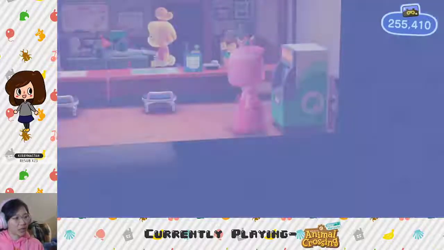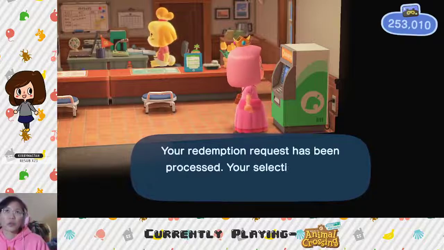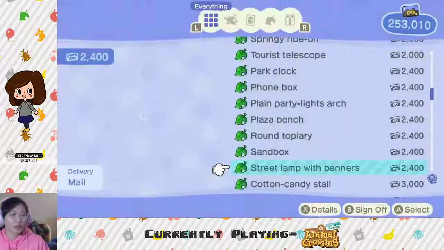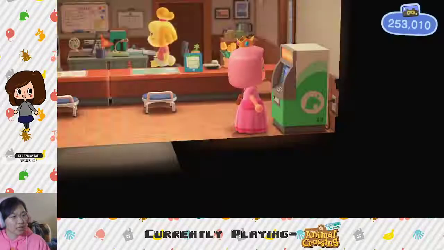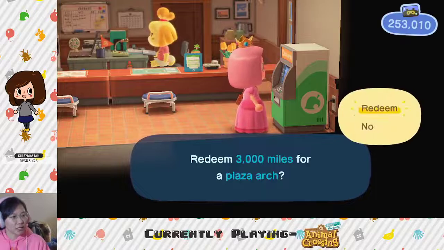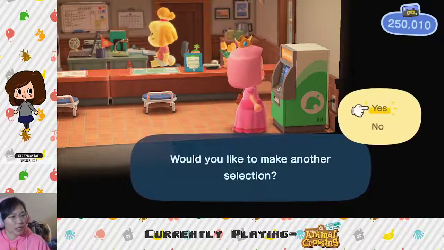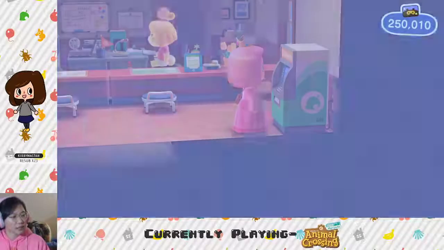because I want them to be the entrance of my... Well, I already have the, whatchamacallit? The Pocket Camp street stuff, so maybe that could be the entrance, and these could just be whatever. Plaza arch, yes, because that needs to be the entrance. Another selection, yes. Plaza clock, yes.